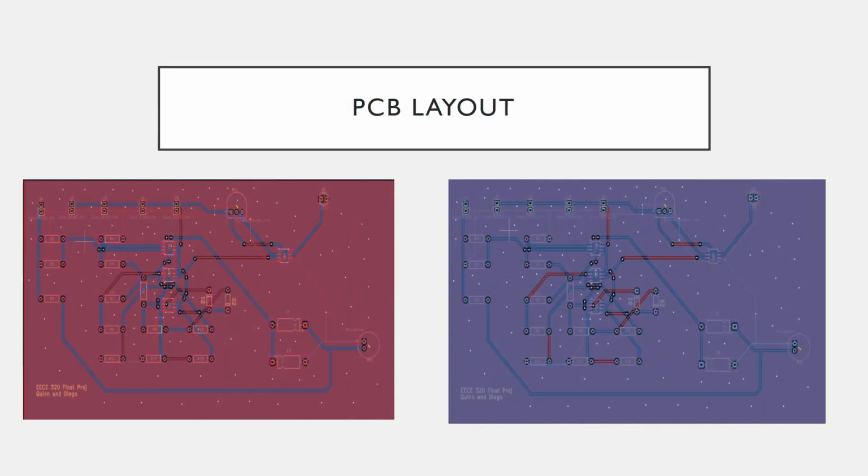Here's the PCB layout that I created. You can see the top view and the bottom view. This was definitely a very interesting process, as it's unlike anything we've done before, and it's much more complicated than the simple layout that was in Lab 2. Initially, the first iteration I created was less than an inch long, and the second one was far too large compared to the maximum 100 by 100, but we eventually got down to this design.